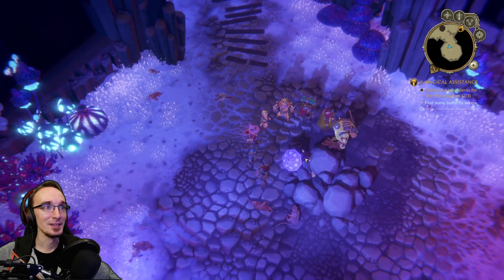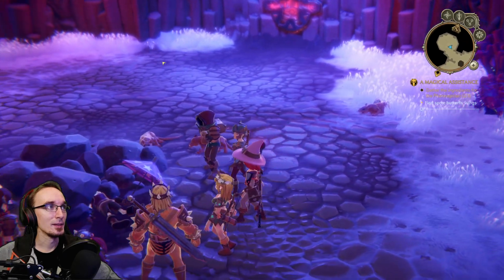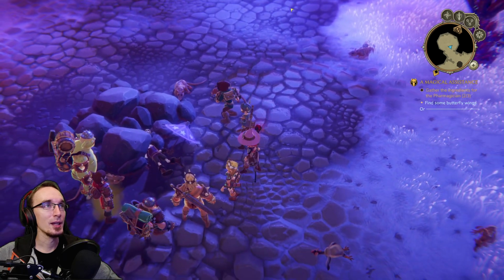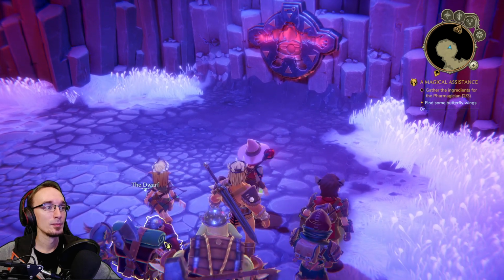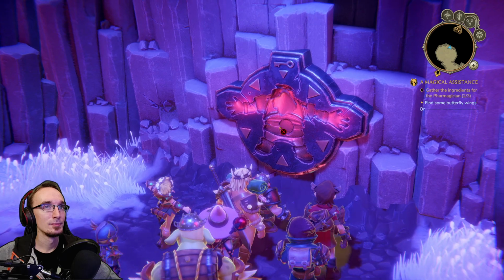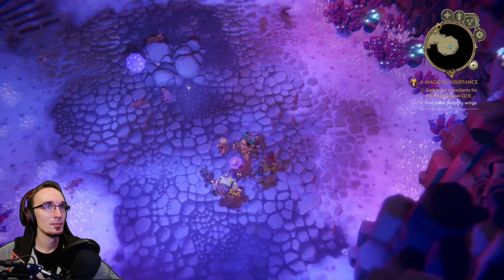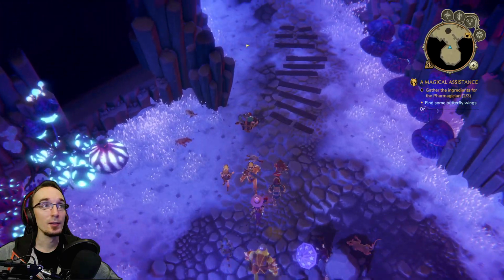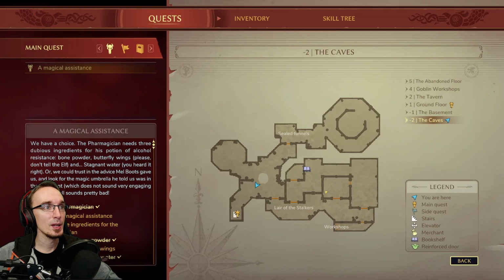Or nothing. Okay. So it was just an extra fight against some mildly annoying rats. But what's that over there? This looks like a dwarf. Hey dwarf, what's this? I guess we will come back here at some point. Alright, well, time to find the final ingredient for the pharmagician. Let's check the map. Is there something we haven't explored here? Don't think so. Everything looks pretty much explored.